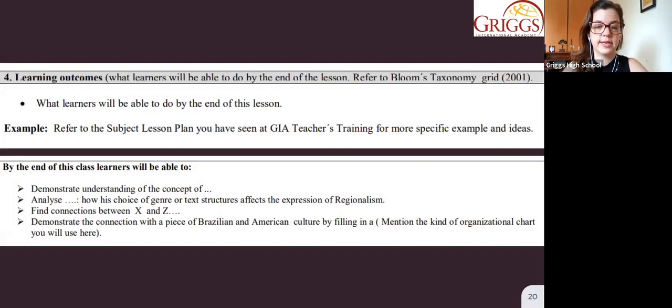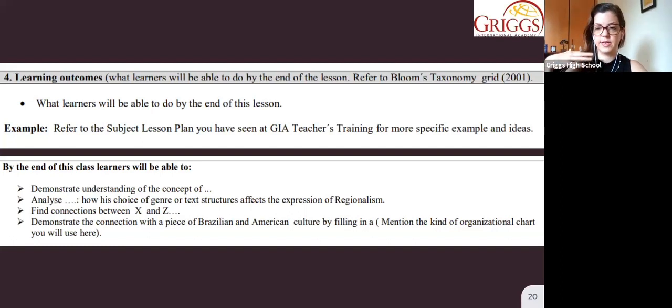Macronutrients, by the end of this lesson, students will be able to differentiate between carbs, protein, and fat. And students will be able to identify and recommend to other people good or healthy food sources for carbs, protein, and fat. They will be able to identify and recommend to other people because they already learned about these food sources. By the end of this lesson, students will be able to explain or write about the role of the different macronutrients in the body.